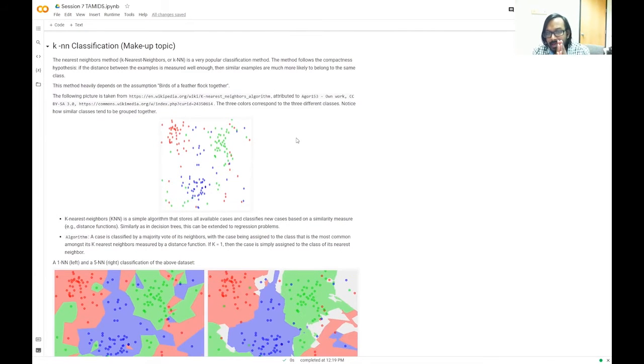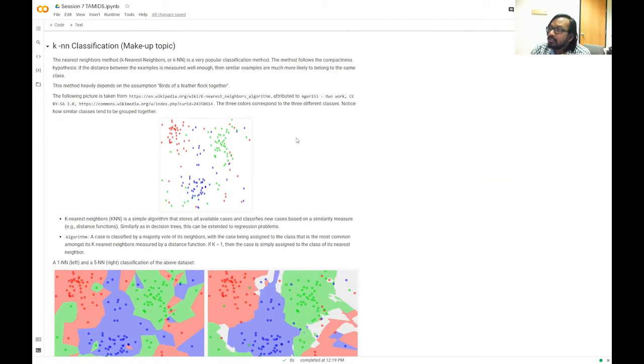So the idea of this algorithm is that you have a test data point and you have all these training data points, right? From the test data point, find the distance to each of the training data points and identify k points among the training data points that are nearest to the test data point. And then look at the labels of these k neighboring points because you know them. Remember that this is label data.